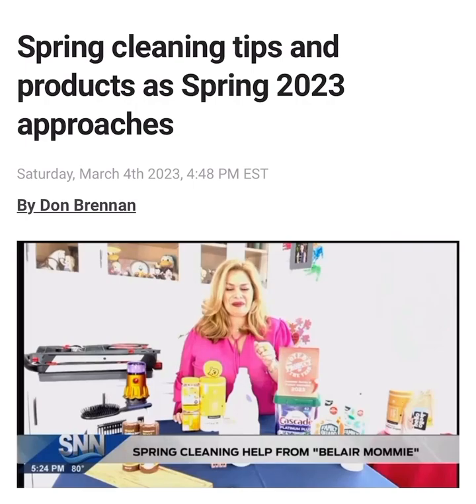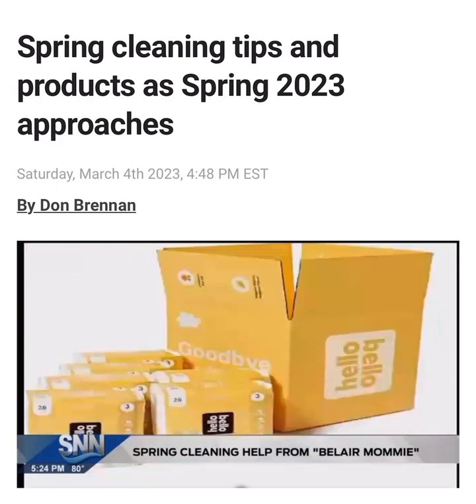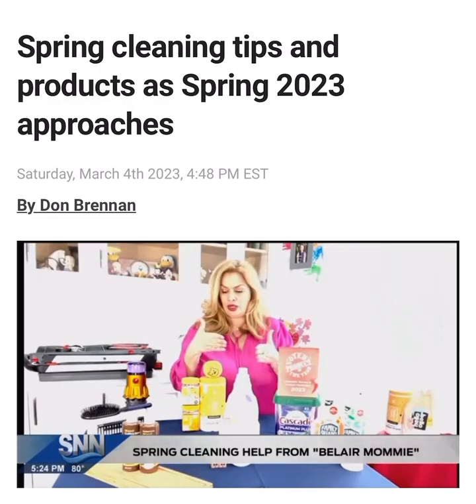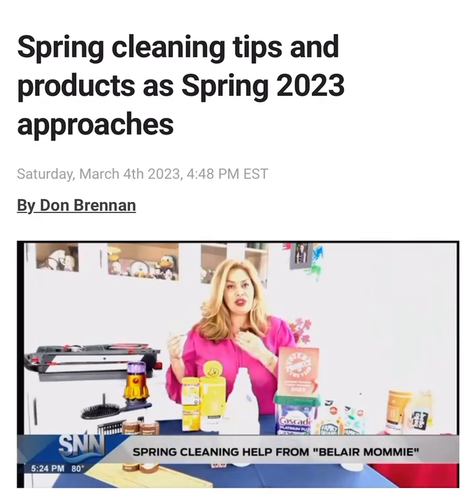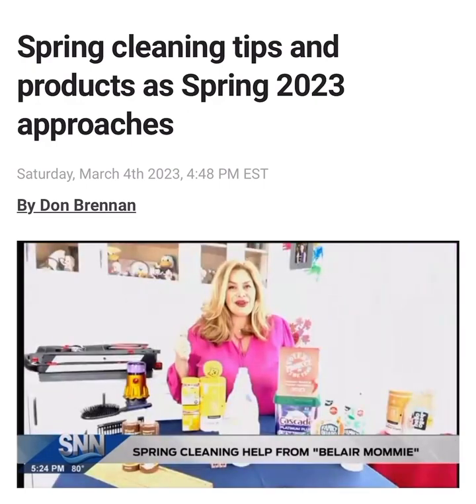Pura also has great Disney scents. Hello Bello, co-owned by Kristen Bell — I love their laundry detergent because we have sensitive skin in the family and it's safe for us. It's fragrance-free and gets the clothes clean. They also have a back-to-school kit: my kiddo will be able to take two hand sanitizers and wipes to school, wipe down his desk, and it also comes with vitamins to keep them healthy every single day.